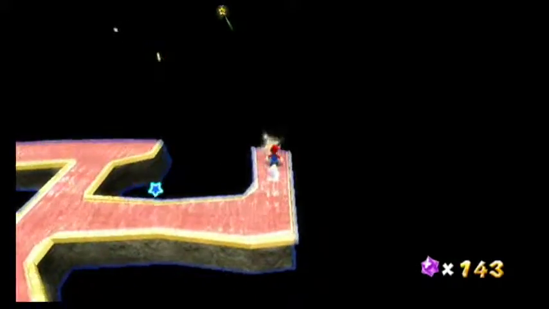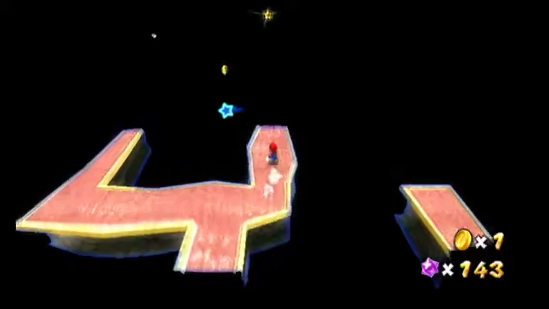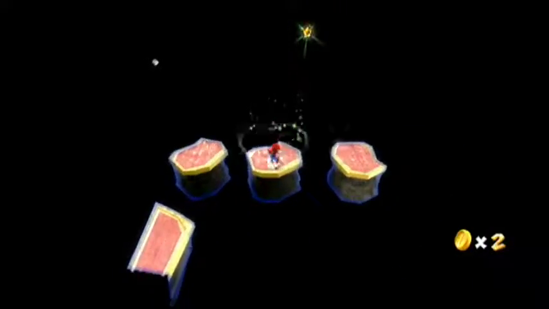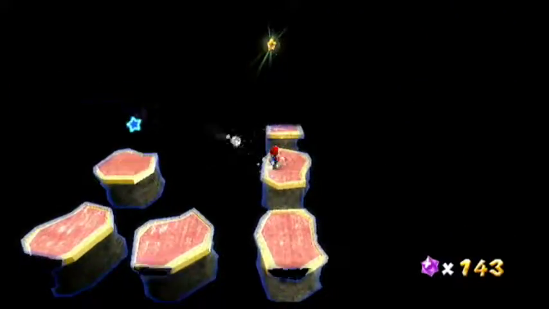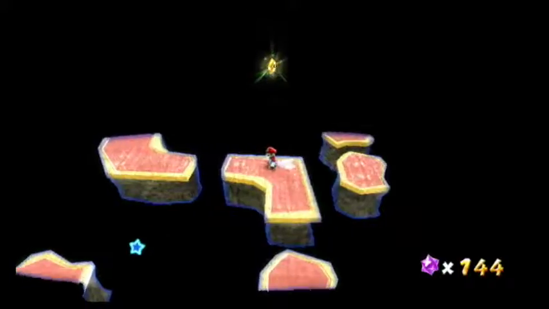So there's this coin right here, and it looks like that path branches more than this one does. I guess I'll go this way. No, I'm getting a lot of these paths wrong. So there's another, okay, not a dead end. And then there's the power star right there, guys. We're almost there. Just have to make it a little bit further.